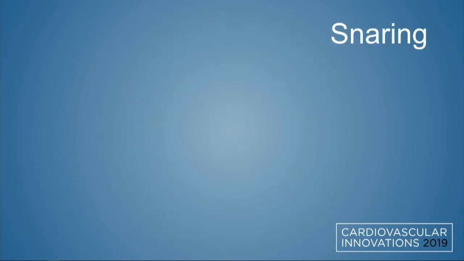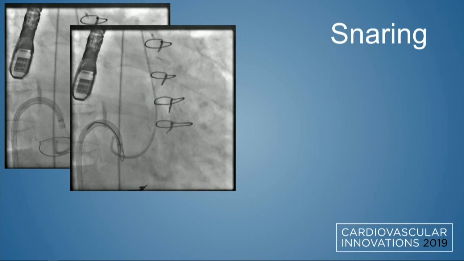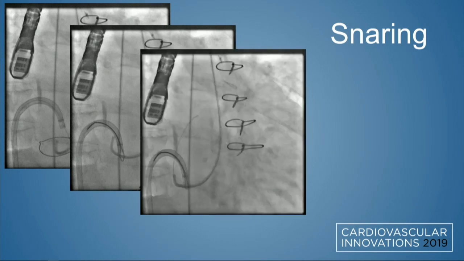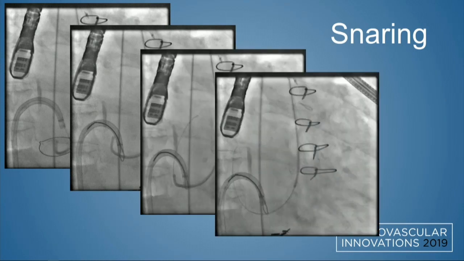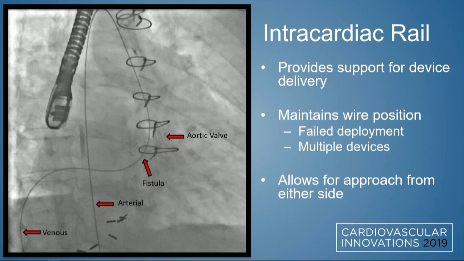The next step in creating a rail is snaring, so that often requires snaring the wire, which can be difficult at times. So in this situation, we were actually going to try a different strategy, and we decided to snare the catheter itself. So we advanced the catheter over the wire into the left atrium, then actually retracted the wire back into the catheter. And since the catheter is nice and directable and steerable, we were able to snare that pretty easily. So we loosely snare the catheter and then send out our wire, and then back our catheter out over the wire, leaving the wire in the snare, which we can cinch down and then externalize our wire, and that creates our arteriovenous rail.